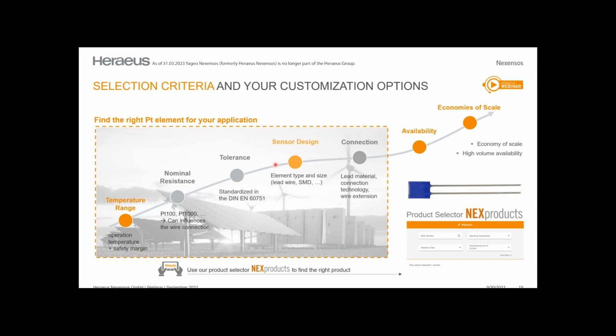And then the sensor design, the typical design is important in your environment. Should it be a leaded wire sensor? Should it be a SMD type or a TO or a different one for your application? The connection technology is of importance. We can optimize the wired elements, for example, for welding or for soldering. The SMD package parts are typically made for soldering.